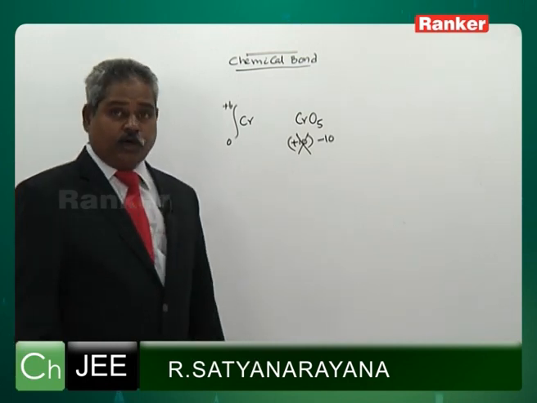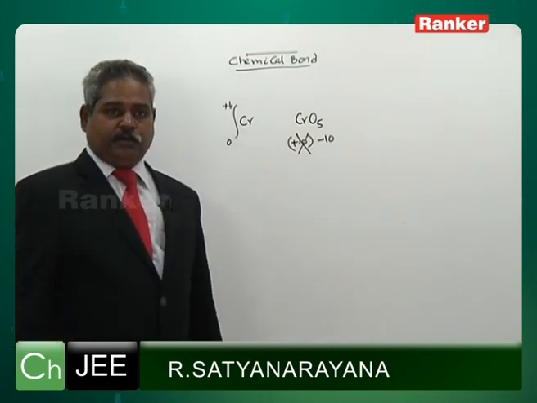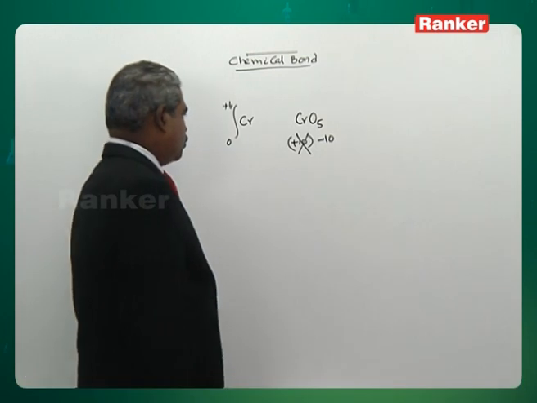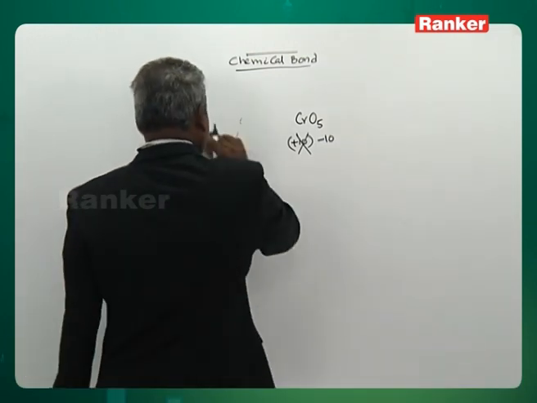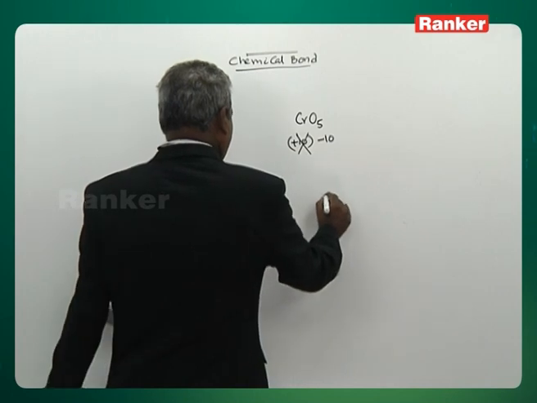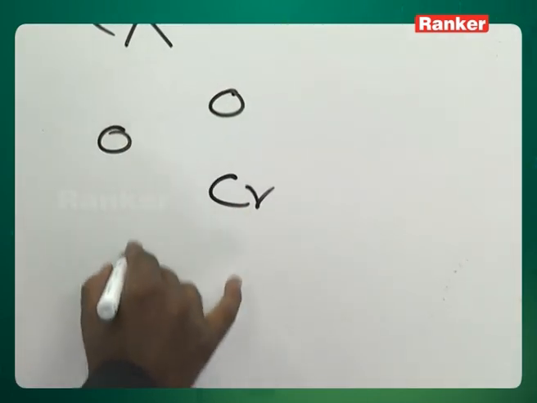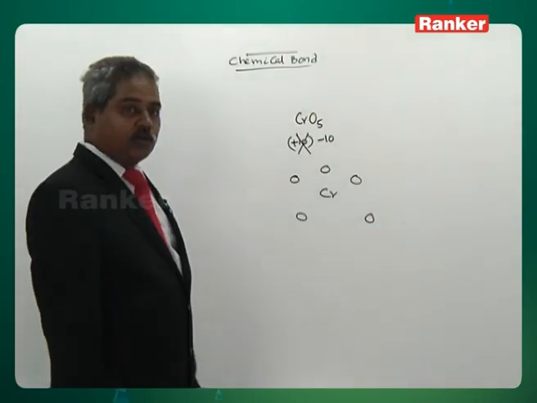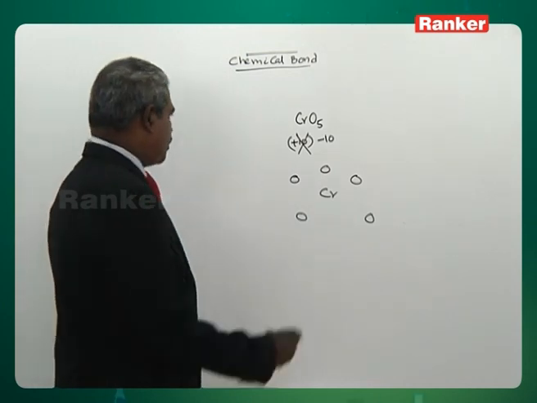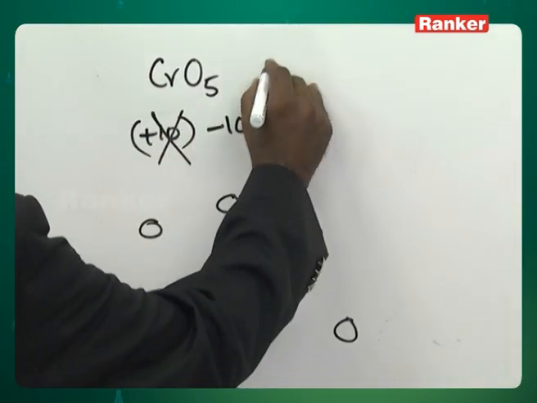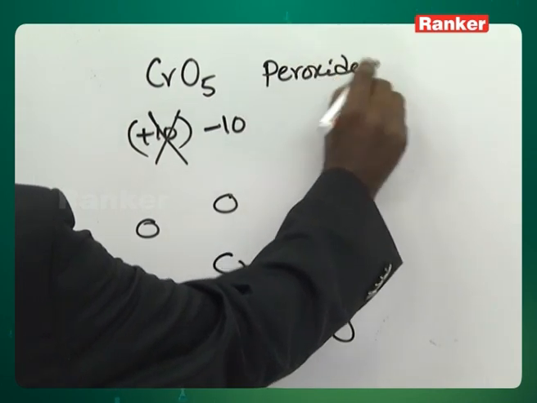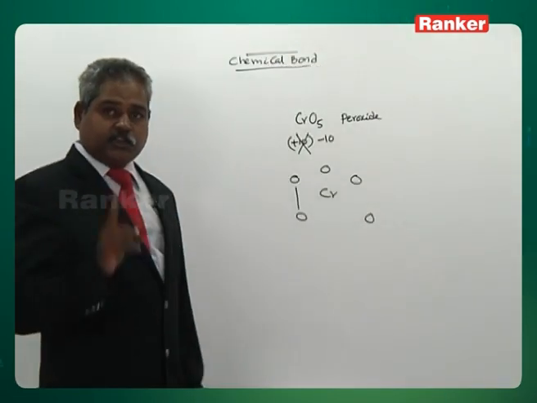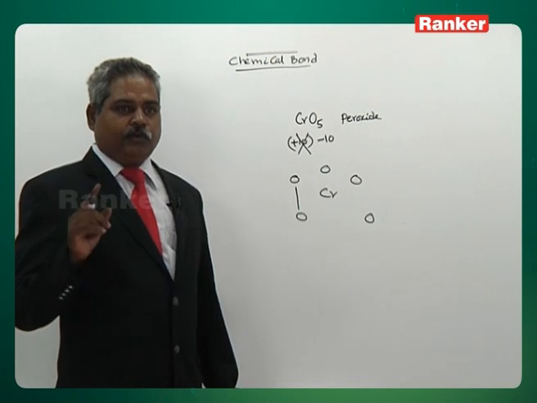Therefore, what is that oxygen should do now? It should decrease its level. Instead of asking 2 electrons, it should satisfy with 1 electron. Now, see how to draw the structure, we all know. How to draw the structure? 1 chromium, 5 oxygens, and we know this fellow has got a peroxy bond also. How do you know peroxide is a peroxide? Because chromium getting impossible oxidation state, it is a peroxide. Therefore, oxygen-oxygen single bond is there. What do you mean by peroxy? Oxygen-oxygen single bond. Be specific about that.